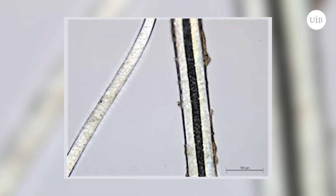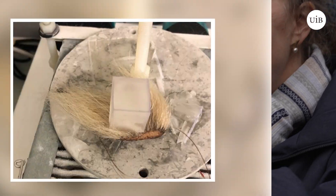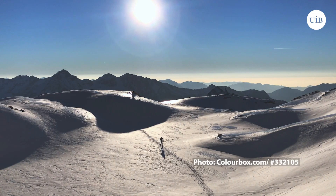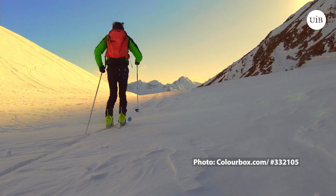We had all these fascinating indications, but we still needed to figure out what was actually causing this. I was initially hoping as a physicist that it would be just the structure of the hair, but it's not — we realized quite quickly that it's a hair grease. Julian, the PhD student from Trinity in Ireland, was working on the project. Julian did very systematic experiments where he basically took blocks of ice and made them slide on the polar bear fur. For comparison, we also investigated ski fur from Åsnes Ski Factory, who gave us some of the fur used under cross-country skis.